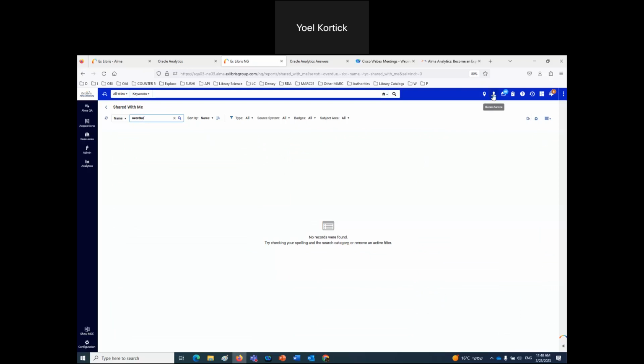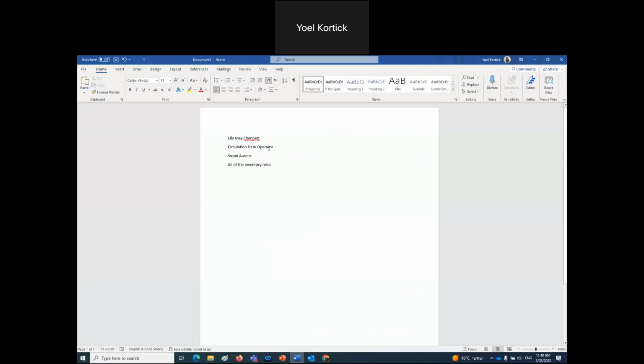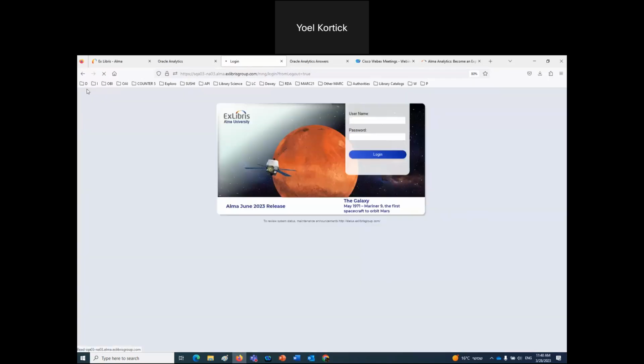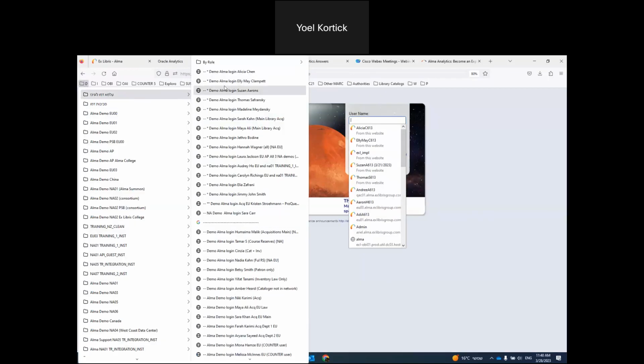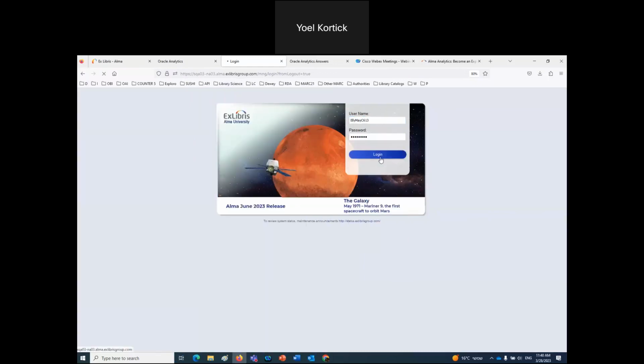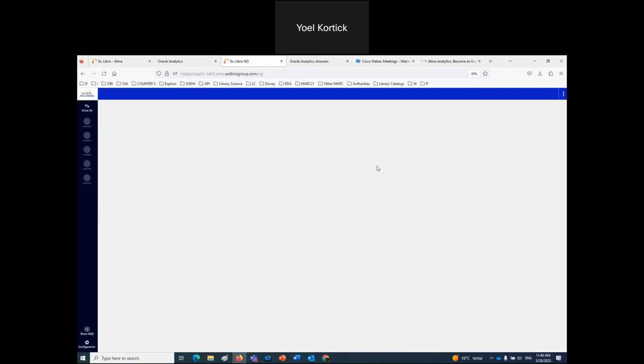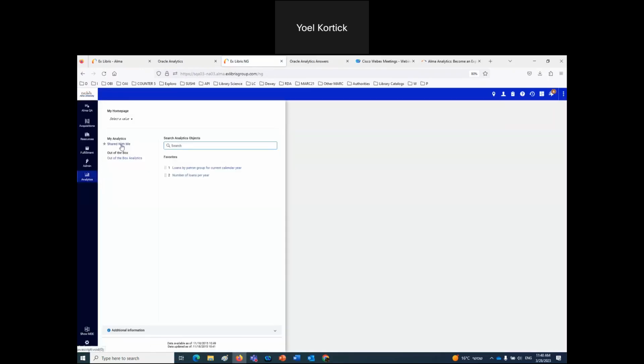However, Ellie Mae Clampett, as we saw, does have the circulation desk operator. So let's try Ellie Mae Clampett now. So Susan Arons will sign out. Ellie Mae Clampett will sign in. And Ellie Mae Clampett will do the same thing, go to the shared with me.